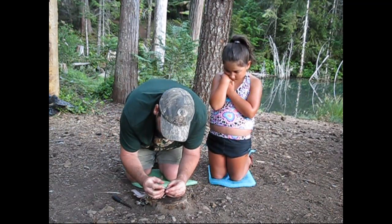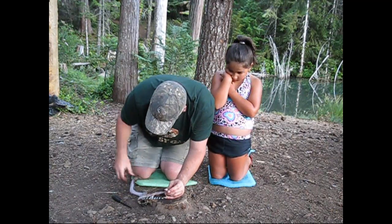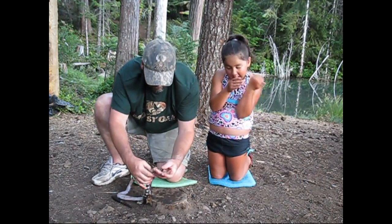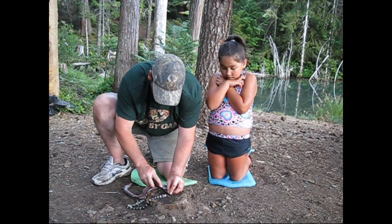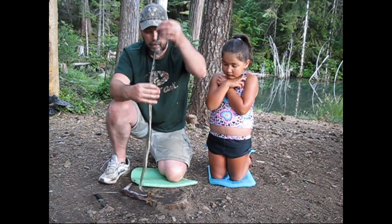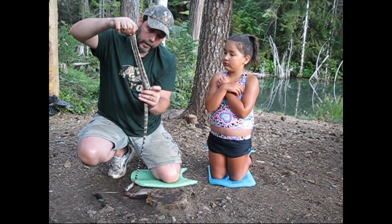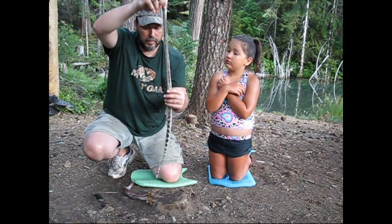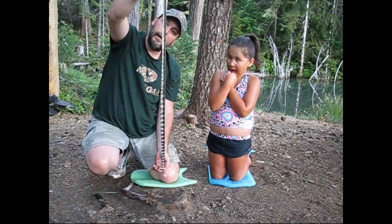And he has 1, 2, 3, 4, 5, 6 in that start and a seventh nub on his rattle. So for now I'm just going to cut that off right there. Got us a nice skin to work out and tan. Is that about 3 feet?